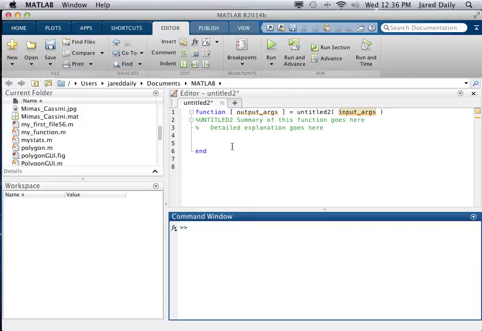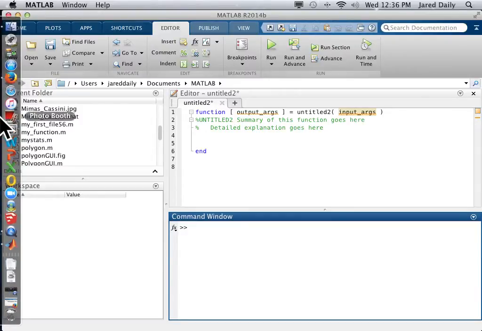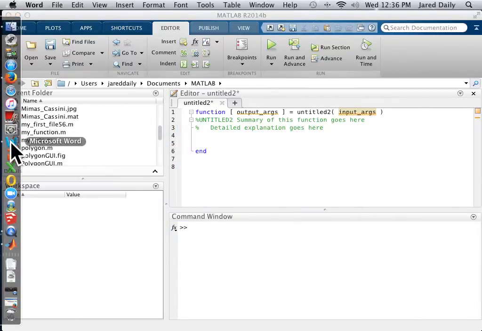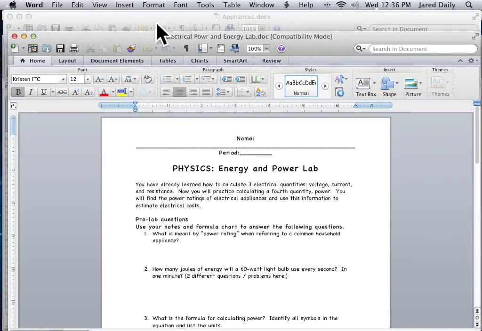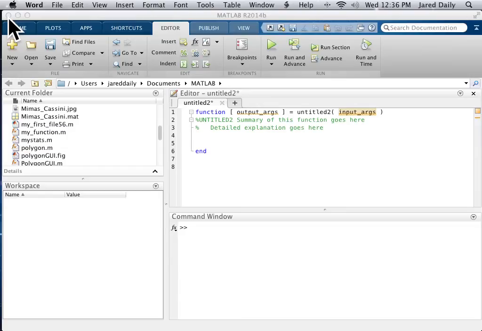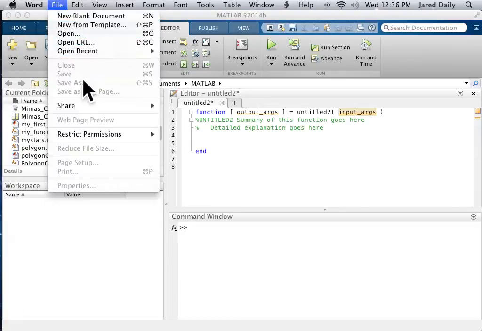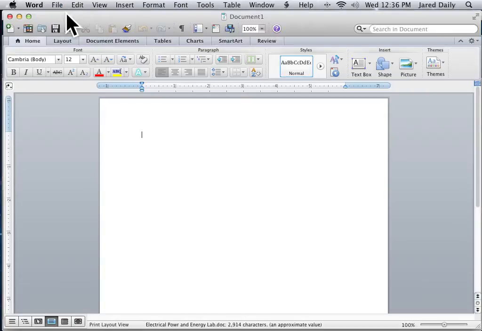Now, one of the things we need to learn when we start building functions is how to plan out our programs. That's something we've talked about a little bit, but not a whole lot. So let's plan out our program here. How do we do that? Well, it requires a little bit of writing usually. Usually I like to sketch it out on paper, but since I don't have a piece of paper here, I'll use Microsoft Word. I'm a terrible typist, as you've discovered, but we'll do this anyway.